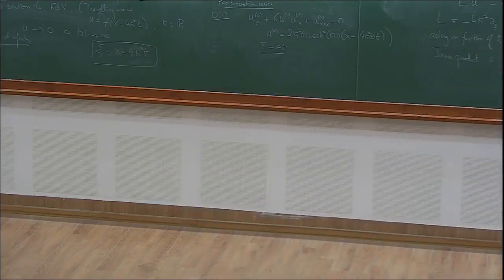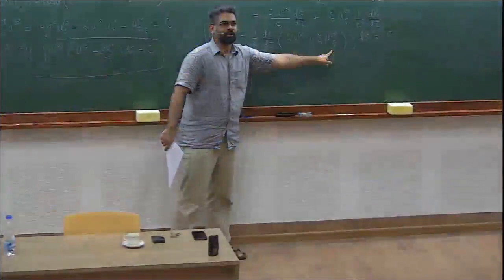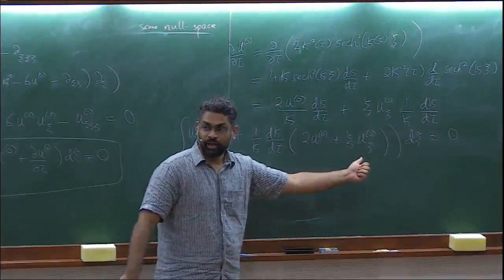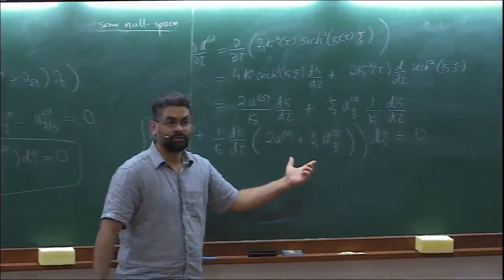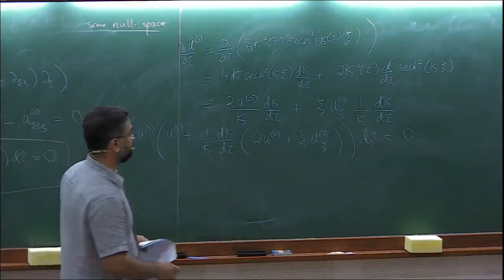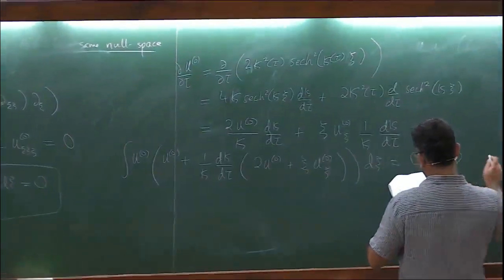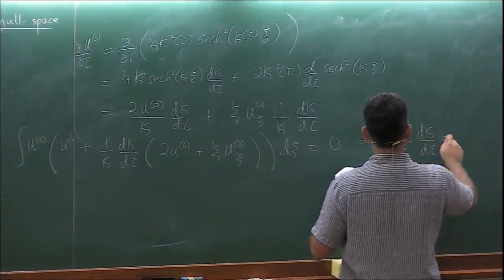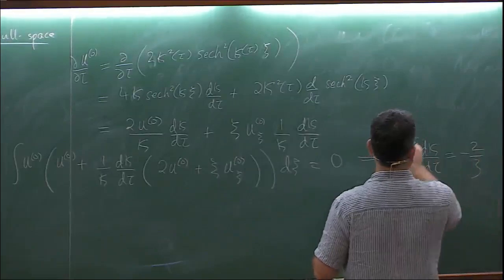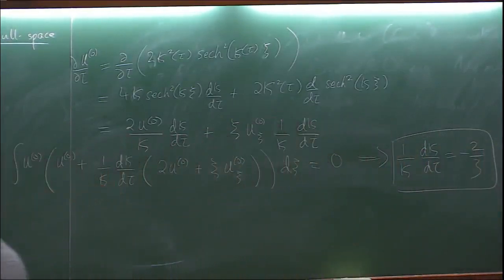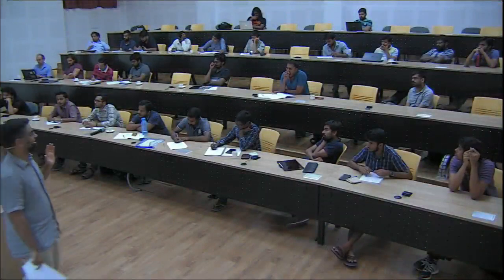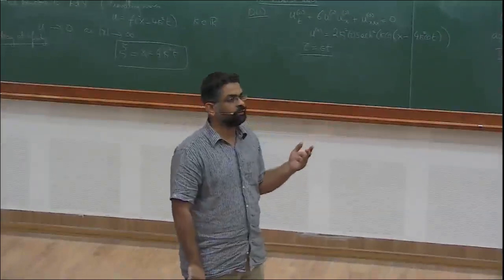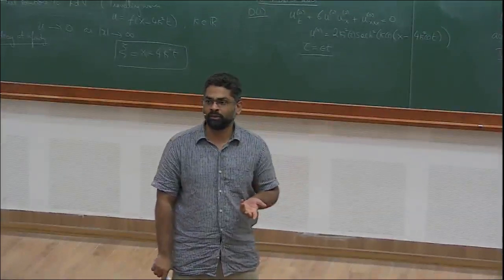Right? So if you combine this term and that last term, it's a derivative of a square. Throw the derivative onto this. You get a minus sign with a half. 2 minus a half will be 3 by 2, right? So then all of this turns into a very nice expression: 1 over kappa d kappa d tau is negative 2/3. Kappa gets to come outside the integral because it's an integral with respect to xi, and this is a slowly varying object. So then you end up with a fairly simple ODE to solve for kappa.